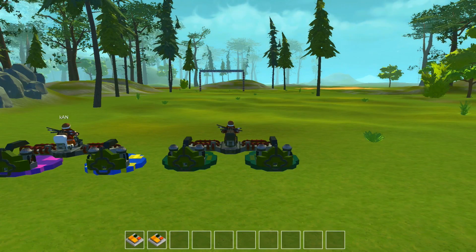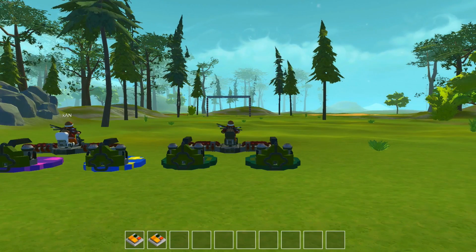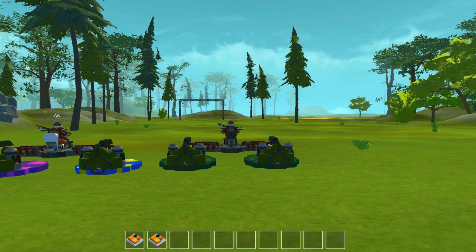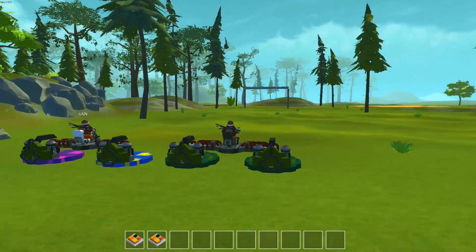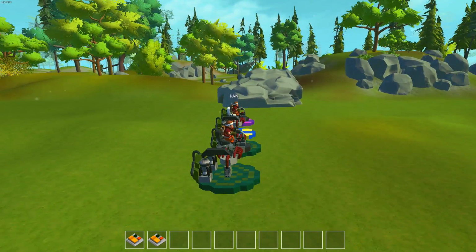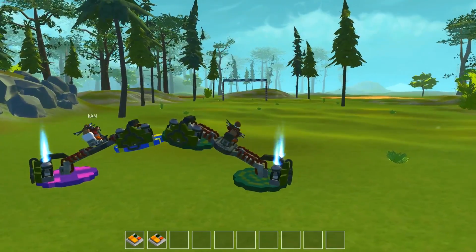I'm gonna start on my right foot, so I'm not gonna immediately go towards you. So yeah, I'm gonna start on the left. All right. So I guess first one to get all the way through, or just a part of your vehicle through the finish line. I don't know. It's your call. All right. How about the first one to get a foot through the finish line is the winner. Okay. All right, good. You ready for this? Sure. All right, in 3, 2, 1, go. All right, here we go.